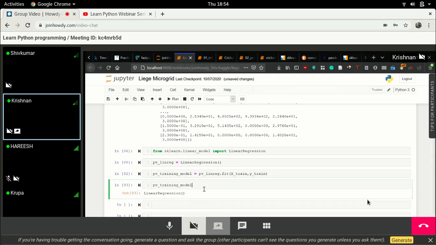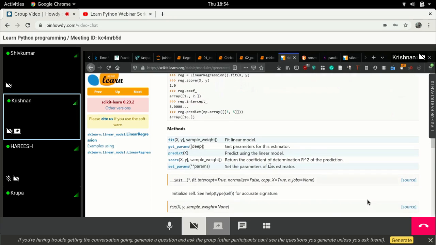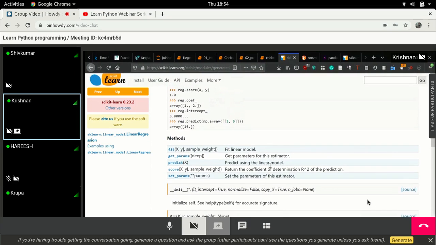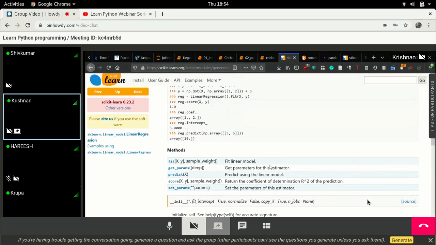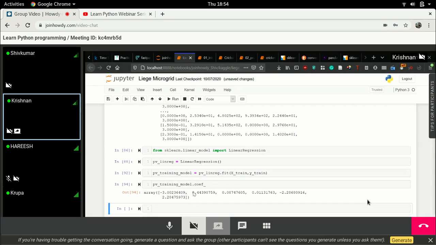So okay, let's go back to the help of the documents. On this you can look at the different attributes. For example, you can see here there is the coefficient and there is the intercept. So you can check out the coefficient and the intercept. So these are our coefficients. You see this is a linear model, so it's like y is equal to mx plus c, only we have different x's. So each x has one of its own coefficients.